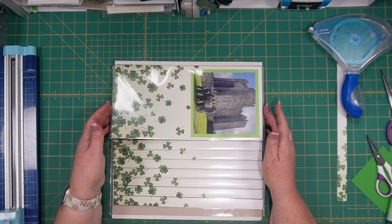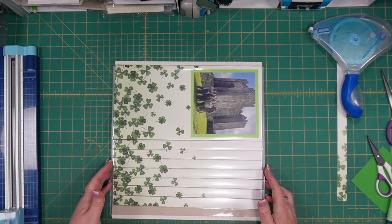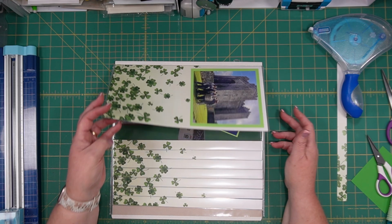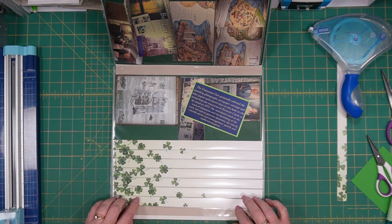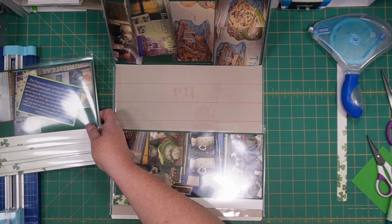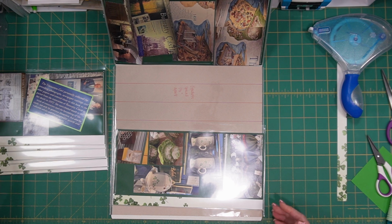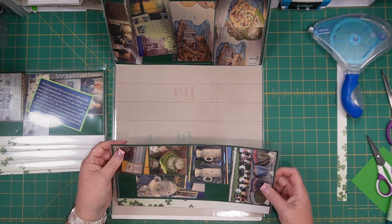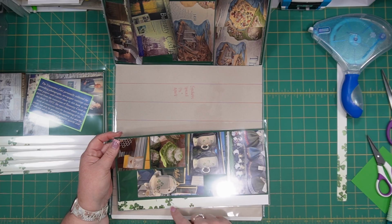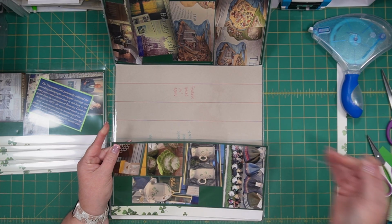So let's proceed, okay? So I'm going to start with, let's see, how do I want to start with this? I'm going to tip this one up, and I'm going to move all of these to the side. Put my trimmer away. That will be helpful. Okay, and then we're going to start with the last one so that it lines up at the right place.